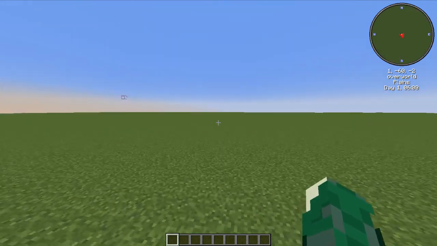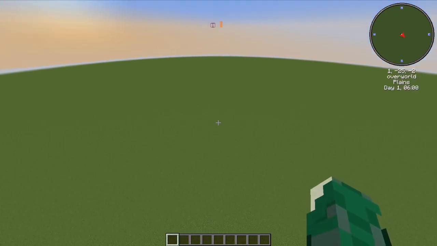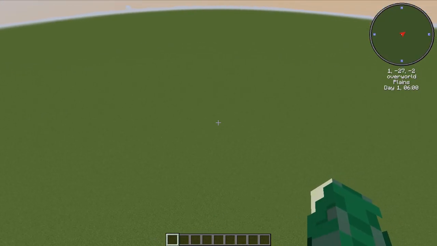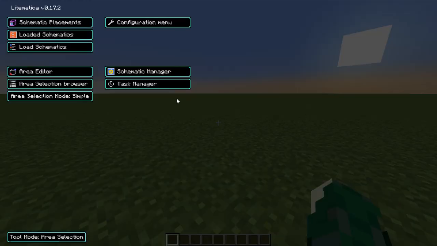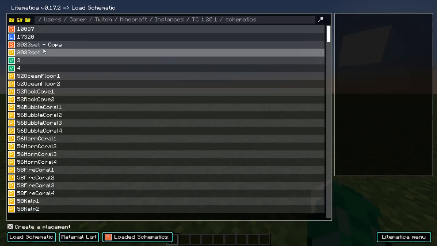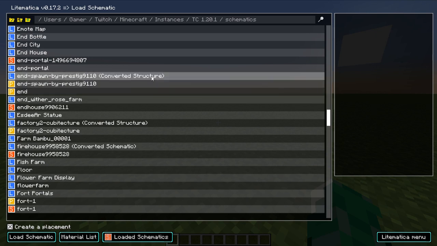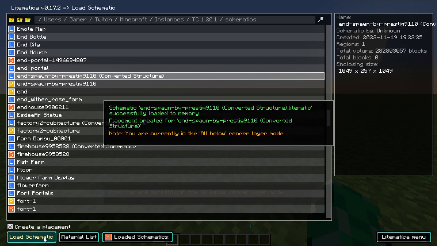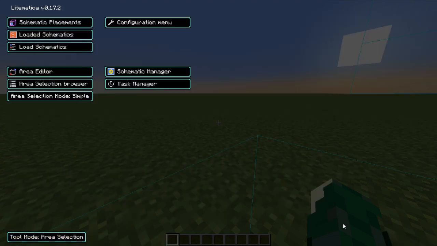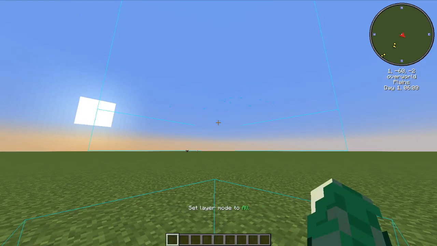Alright, so here we have our big, gigantic, super flat, ginormous world, right? There are some things loaded because, well, Litematica is just silly like that. Alright, so what I'm going to do, and drop down, we're going to ignore those animals over there. I'm going to load in one of the more massive schematics I have. End spawn. There we go. This is the one. Anytime you hear me talking about the schematic that has millions of end rods, this is the one I'm talking about. We're going to put it into all.